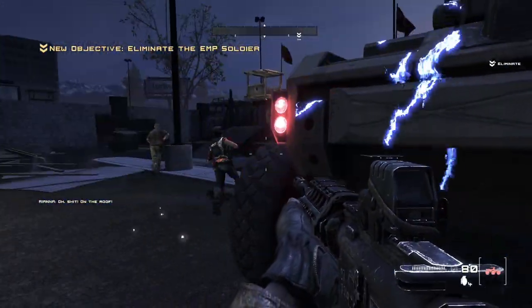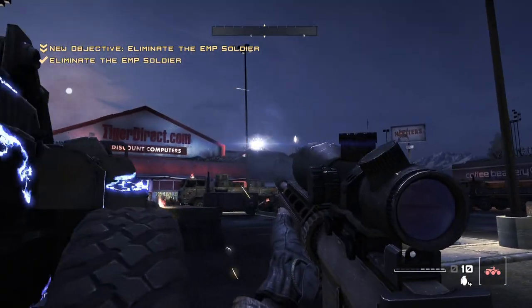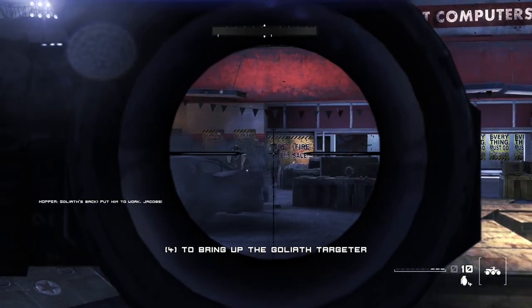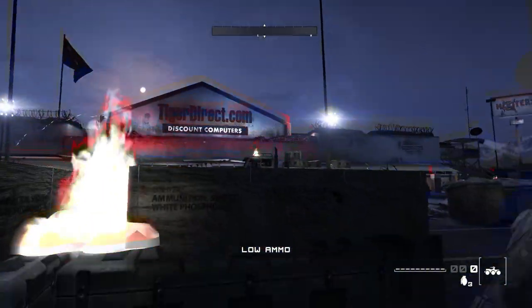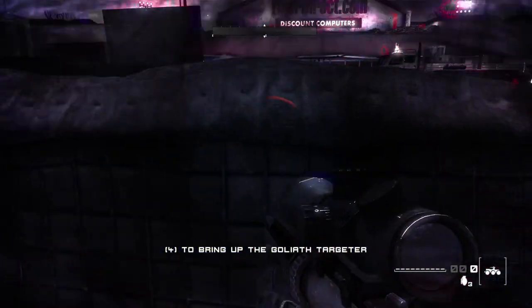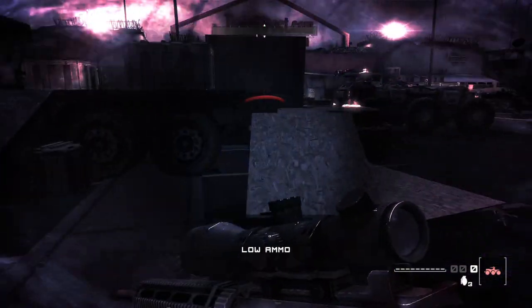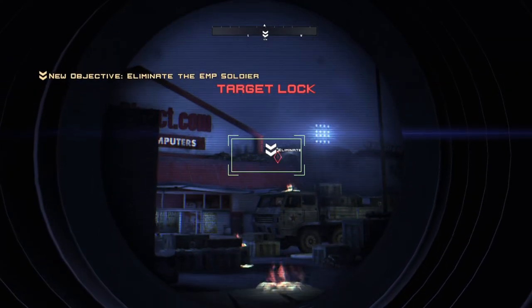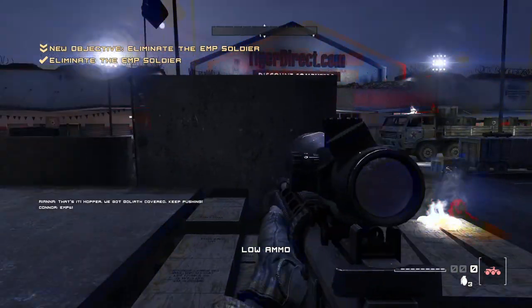We're moving. Eliminate the EMP soldier. I forget what I use for that. Oh, geez. Press 4 to bring up the live targeting. Okay, I got it. Target locked. Taking a lot of damage. Eyes up! Right in the side! That's it! Hopper, we got cover! Keep pushing! Goliath's back up and running!